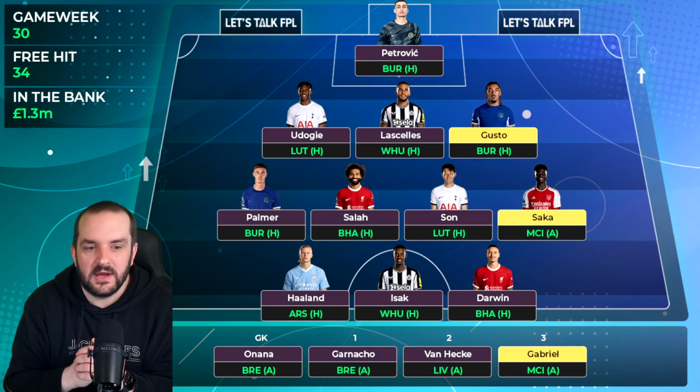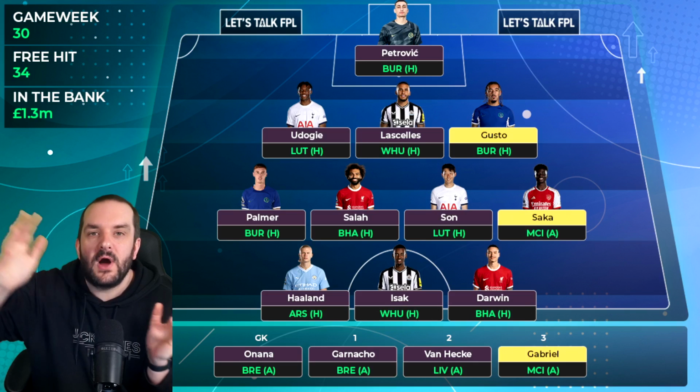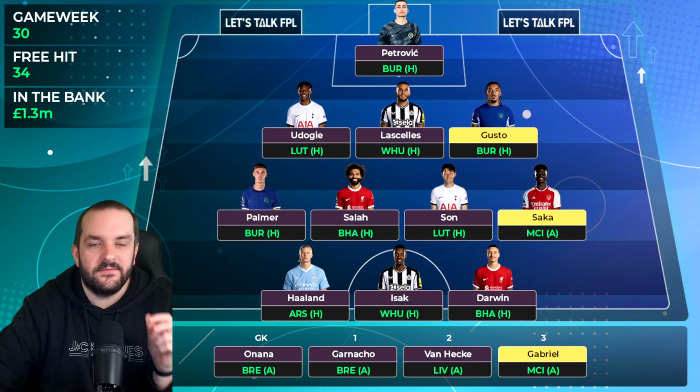So I think this team is pretty well set up, and it gives you a bit of flexibility before you free hit in 34. Like if you get to 33 and everything looks great, then all you're doing is making a transfer ready for after Game Week 34, because obviously you can't roll a transfer into a free hit. Anyway, that's the draft for free hit 34, bench boost 37.